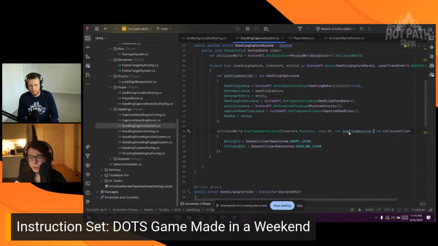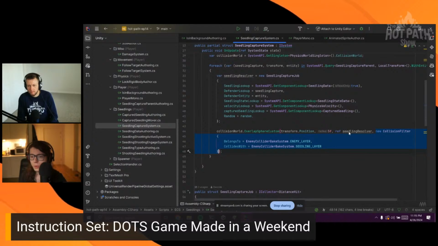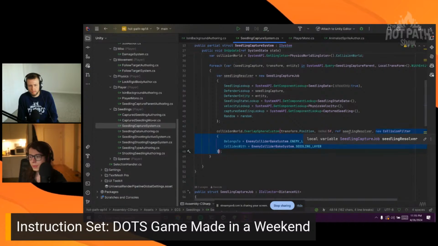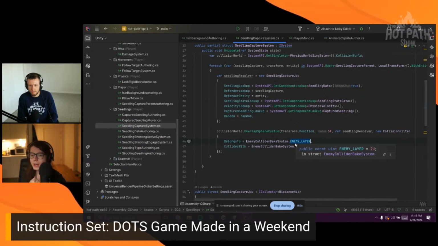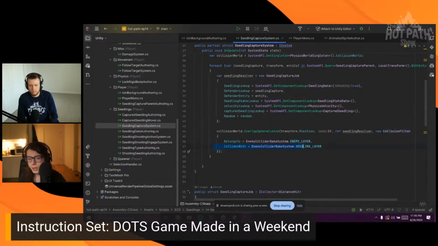Something additional you can do is put in a collision filter. Just like how a normal physics system in game objects has physics layers, this is the exact same approach, where you can say, hey, with my overlap sphere, it should act as if it was an enemy that is trying to look for seedlings.